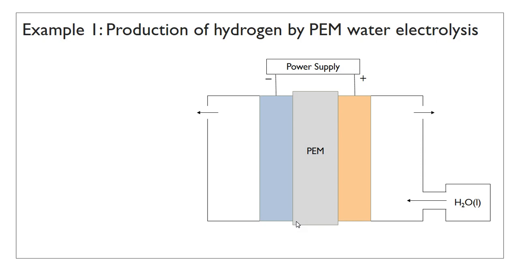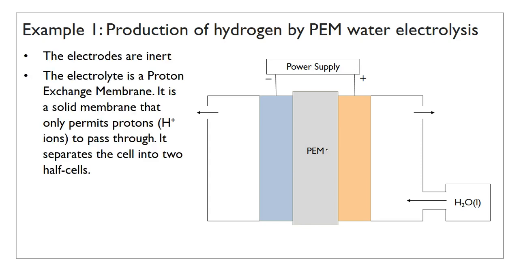So whenever you see a question, you're going to have a diagram such as this one, and this one looks really similar to a fuel cell, but it is not a fuel cell because there is a power supply here, so that's how you know it's electrolysis even without a title. But it is a PEM water electrolysis. There is a PEM fuel cell, maybe that's another reason why it looks really similar, and you're going to get some extra information as well.